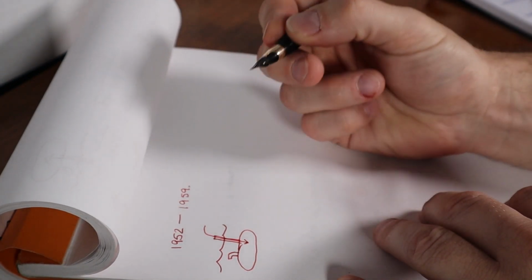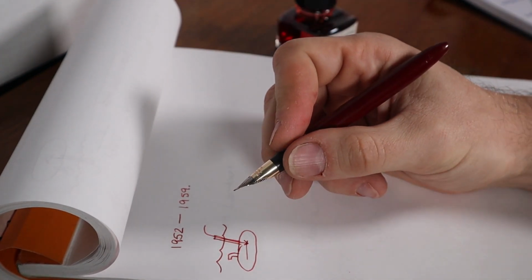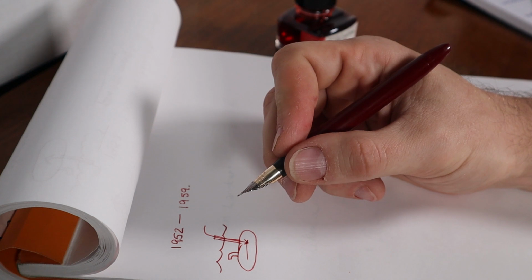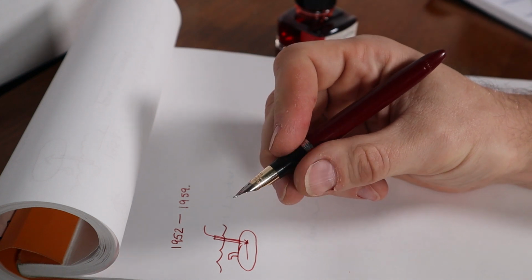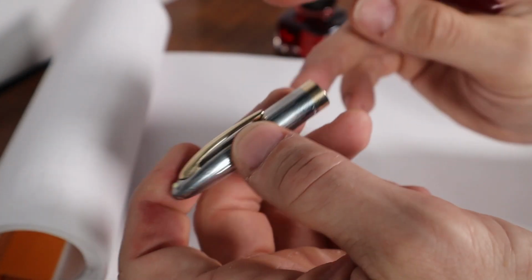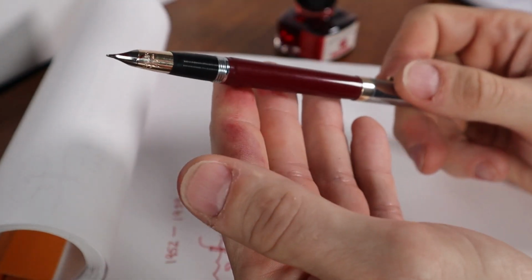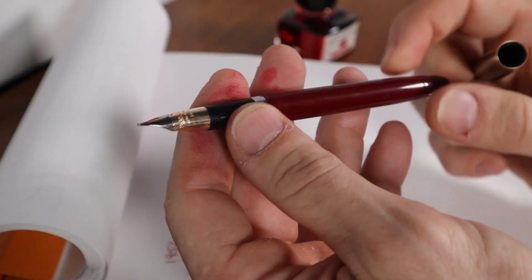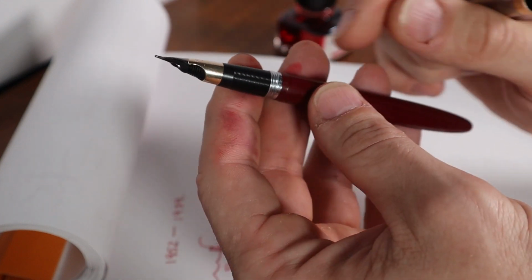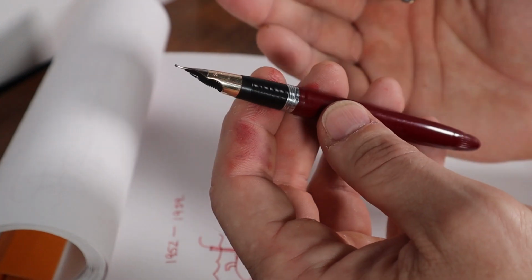Just pulling in liquid rather than air this time. So that was their thing, and they were still competing with the Parker 51 and ballpoint pens. So the touchdown line was very successful, and they basically kept the same idea. They kept the overall same design, same knob. They just had to stretch out the body a little bit to make room for the filling mechanism. So easy peasy, easy investment.